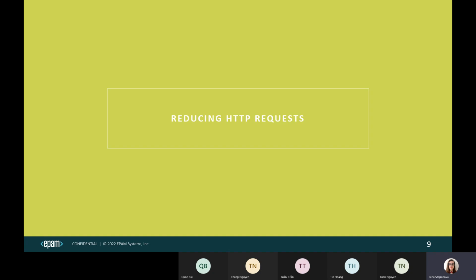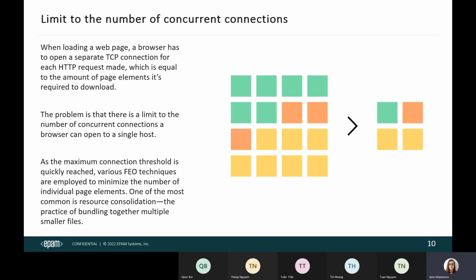Reducing HTTP requests. When you are loading a web page, your browser has to open a separate TCP connection. Remember, in previous lectures, we said that there are several layers when you are sending a request. Last lecture, we were studying AJAX, asynchronous JavaScript.